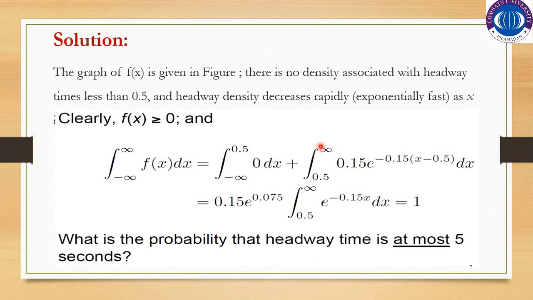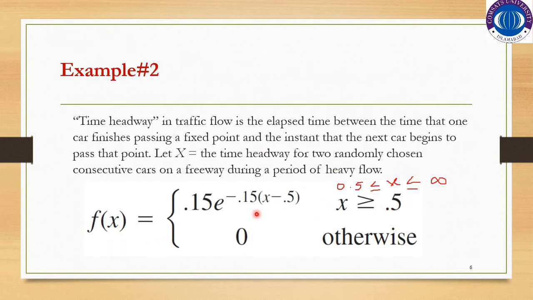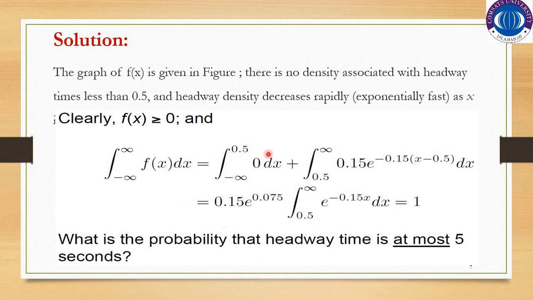As we know that our function starts from 0.5, there is no such value here. It would be 0 as it is written here. The value of this function other than this range or other than this limit is 0. So 0 is mentioned here. Anything which is 0, whenever you integrate it, will give you nothing. So this part vanishes automatically.